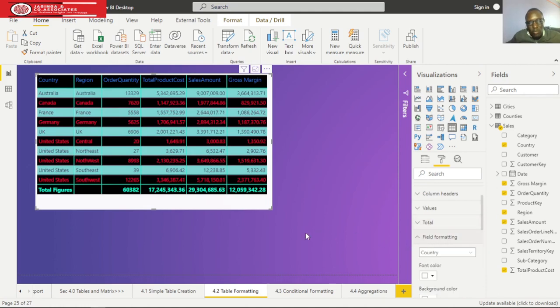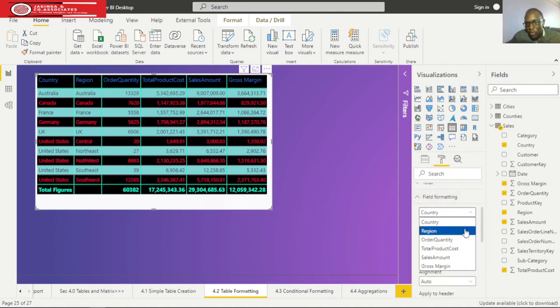When I talk about field, I mean the fields that I was dragging from my field pane and dropping under values. So here we have country, region, order quantity, total product cost, sales amount, and gross margin. I can choose any field and do some formatting. So let me work on the country field here.